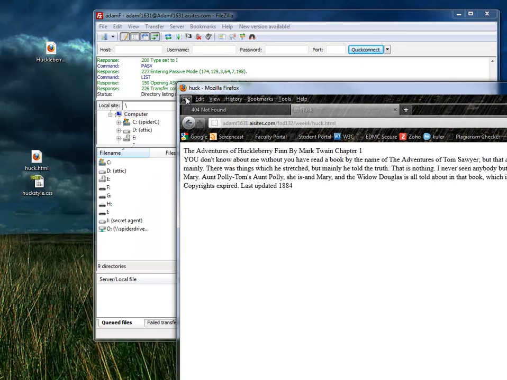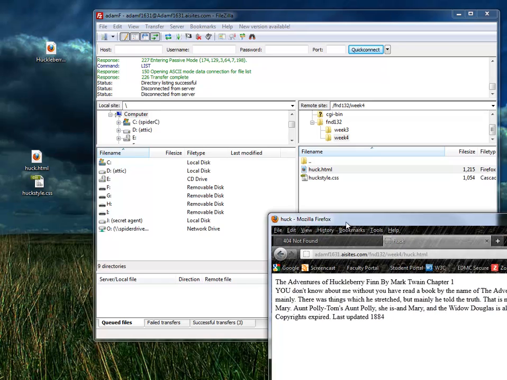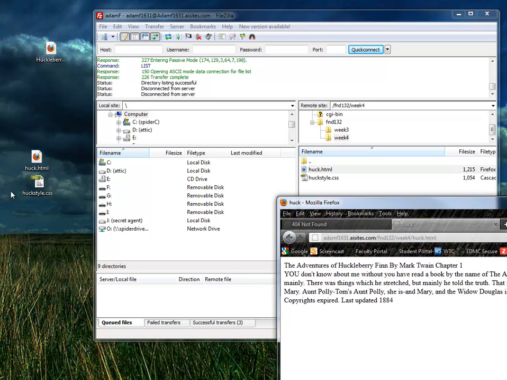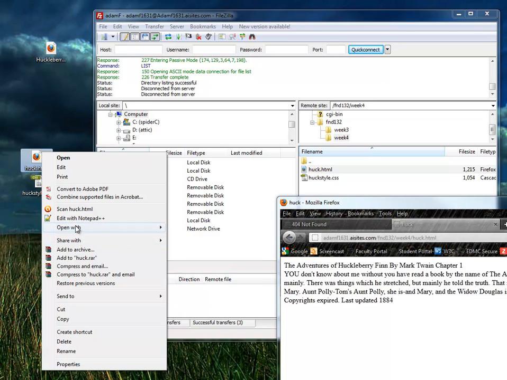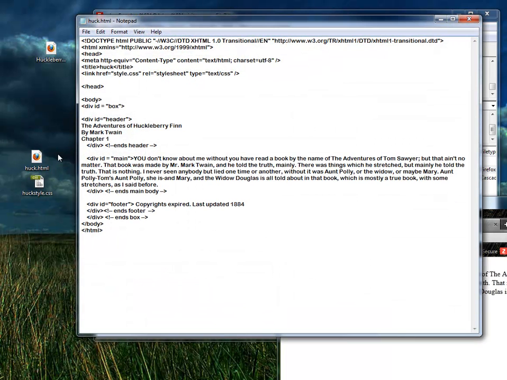What happened here? We have to obviously make sure that the external style sheet was typed in correctly. And my bet is that I made a mistake. So we're going to open that up with Notepad, open up the original one on your desktop, make the corrections there, and then slide that into your website. And sure enough, I didn't save.